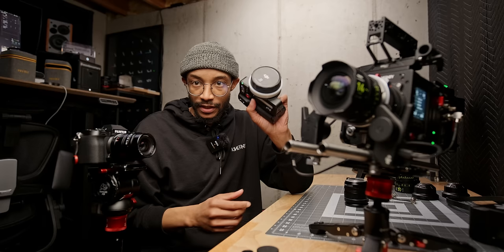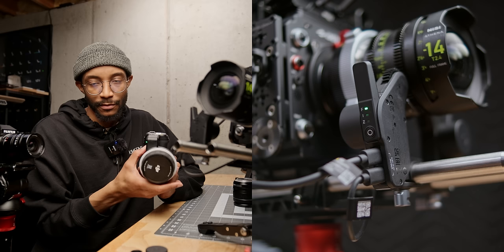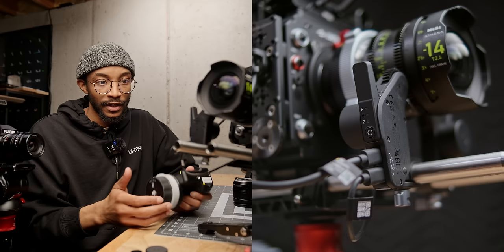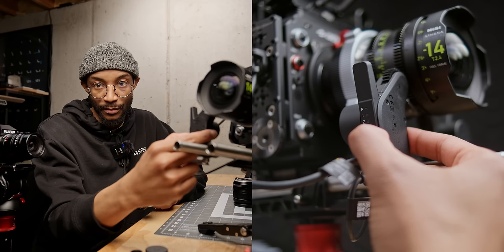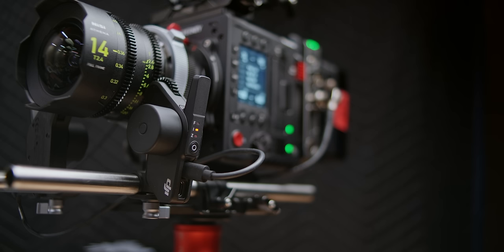Get the hand unit, press the red button, and it turns green because it remembers the calibration for each lens. To unlink it, press and hold the M button and it turns yellow — so you have green, yellow, and red states. The fizz unit will flash red. Press and hold the first motor — the focus motor — and it turns green. Then press and hold the trigger and M button together to calibrate all the motors. The second motor shows solid red but is still communicating as a slave.